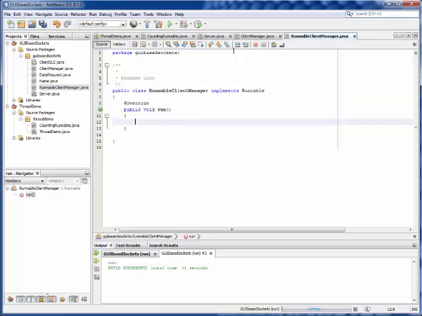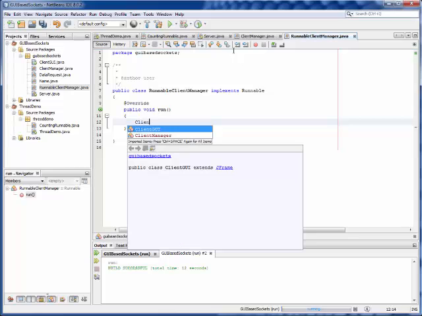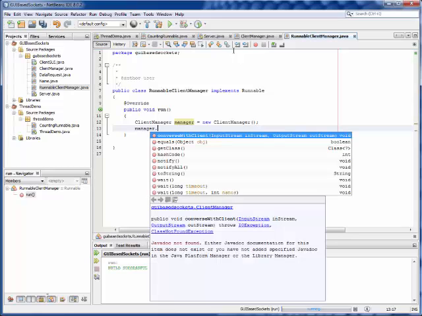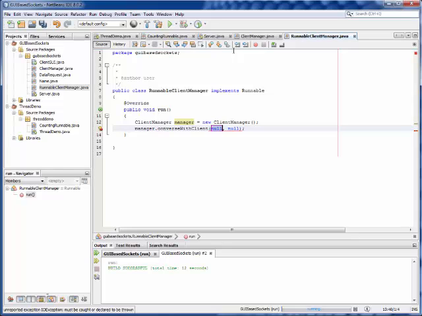I need to implement this guy. So what do I want to do here? Well, I want to create a client manager. New client manager. And then I want to be able to run that client manager. Except I need to do it in the, oh no, I'm in the thread. Yeah, I'm sorry, I'm already in the thread. So at this point, I want to say converse with client. Now, where do I get the input stream and the output stream? Well, if you remember back to how we customized a thread before, I add those pieces as part of the constructor. I put those in and I add them over.